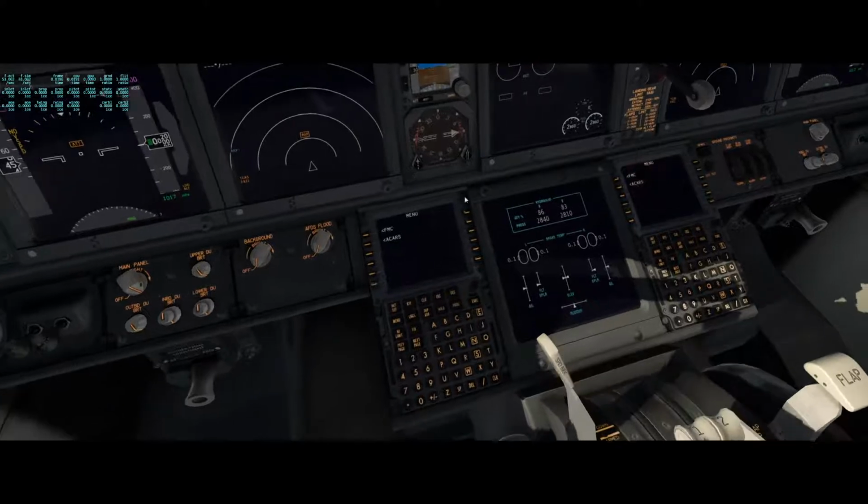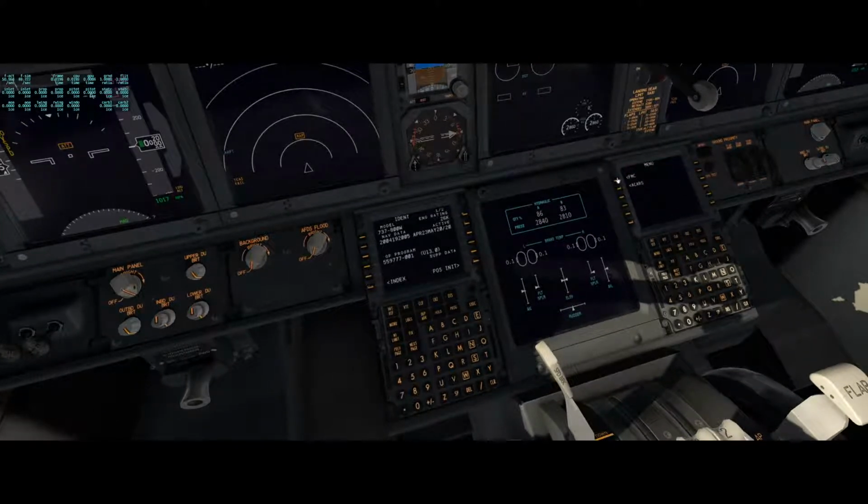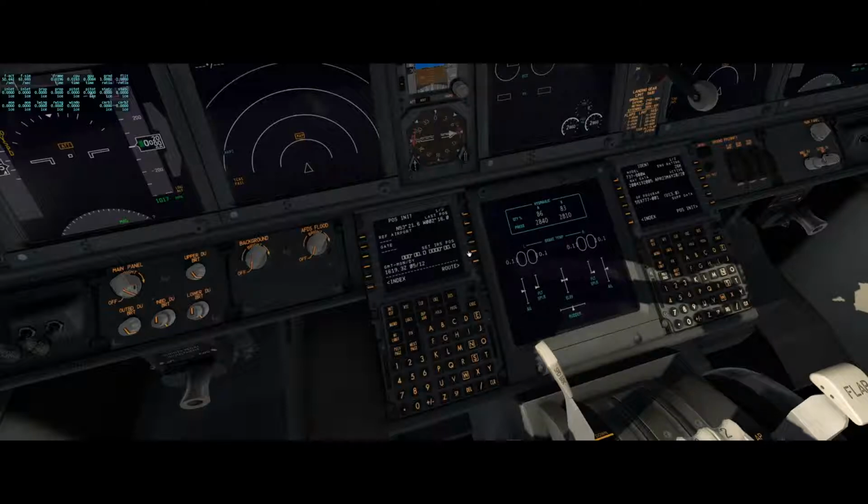Let's get the FMCs sorted. So, nav data's current. We are at EHAM. Oh, Delta 56, I've already told him that though. We are off to Echo Golf Lima Lima.